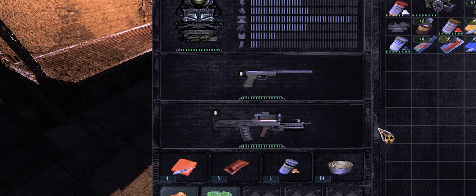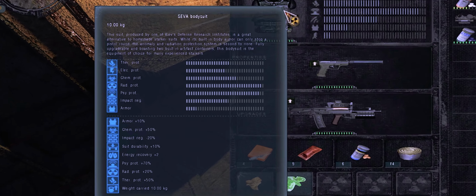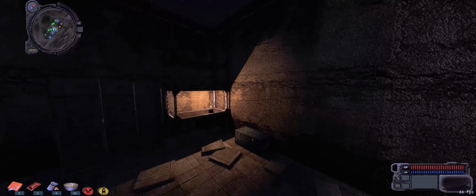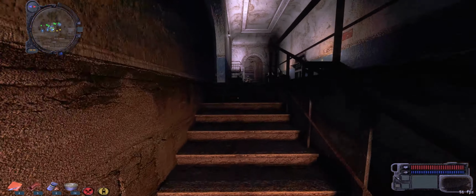I've been using this Groza. I just got it fully upgraded, and I've been using this bodysuit here, which is really good for anomaly protection. Not so much armor, as you can see there. I don't really know what we're going to find here. Like I said, I have been to the ventilation complex. I've already cleared out all the hamsters and zombies there, so we should be good to go. But you know, it's Stalker. It changes every time you play it. Something new happens.